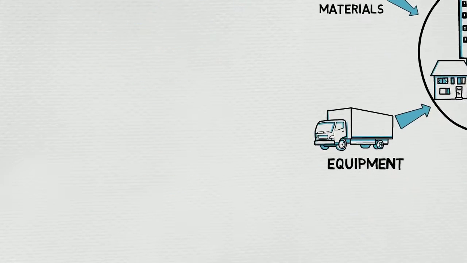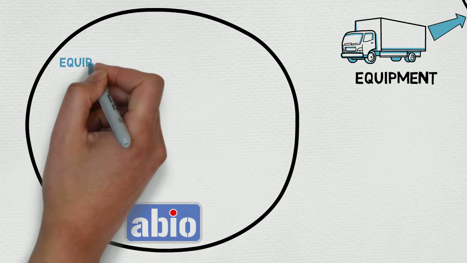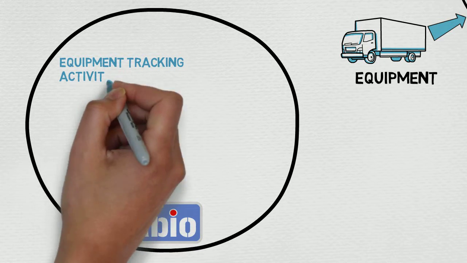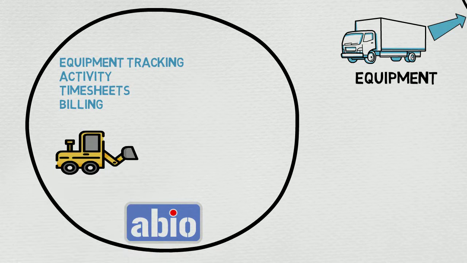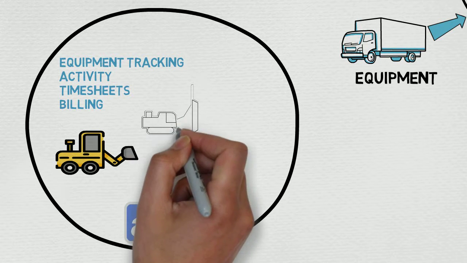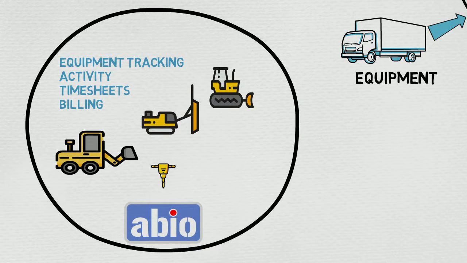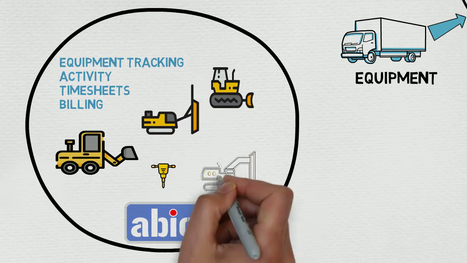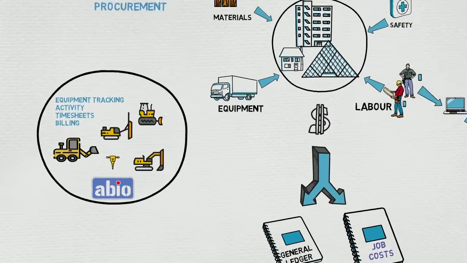How about equipment? Large jobs require a lot of heavy equipment. Whether you own or rent your equipment, you need to be reimbursed when you use it on a job. For small jobs, you might bill on a daily basis. For this, Abio lets you bill on a timesheet by timesheet basis. For larger jobs, you might start billing when equipment is moved to a job site, based on whether it's on standby or in use. You might also charge based on meter hours. You may bill additionally for fuel and gas used. For these larger jobs, Abio lets you track the activity for a unit of equipment and bill accordingly.